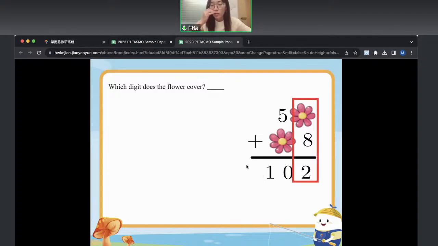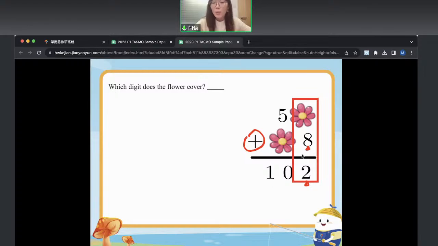When it comes to the vertical number puzzle, usually we start from the last digit, that is the ones digit. Okay, 我们从个位出发. So here we can get flower plus 8 equals to 2. Now, everyone, you see, the sign is plus. But how can we plus a bigger number, but we get a smaller number here? Why? Because actually you see that there is a carryover, right? So it is not 2 actually, it should be 12.